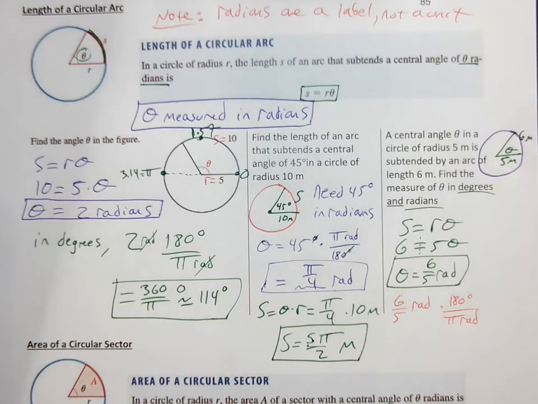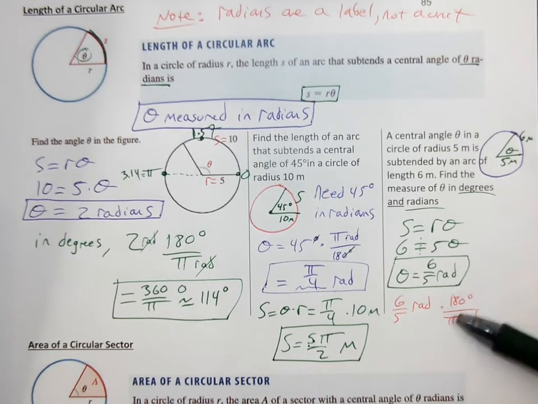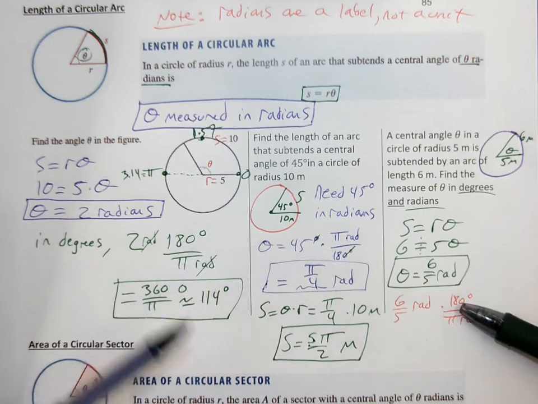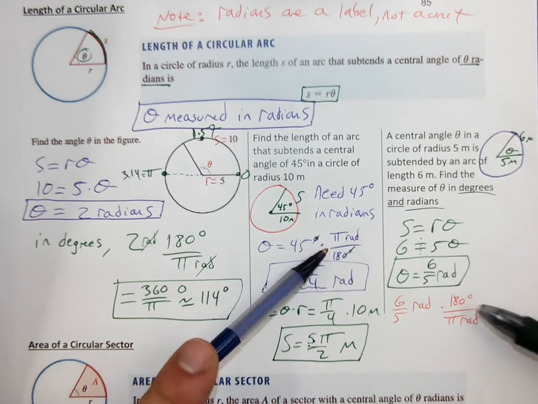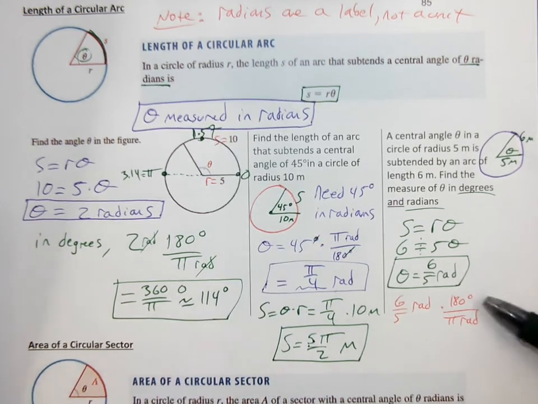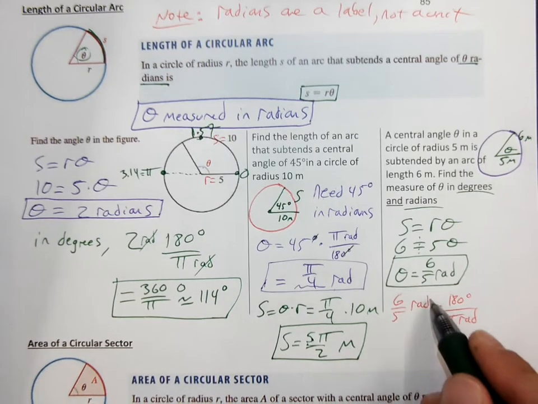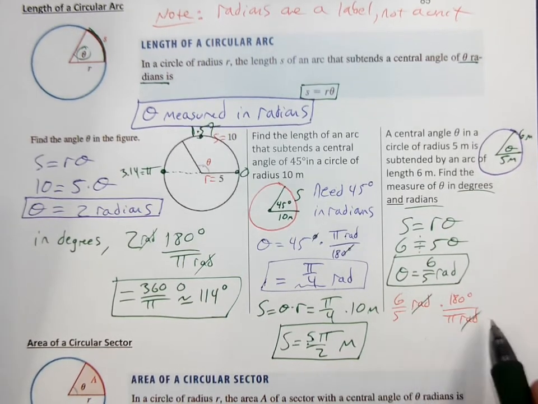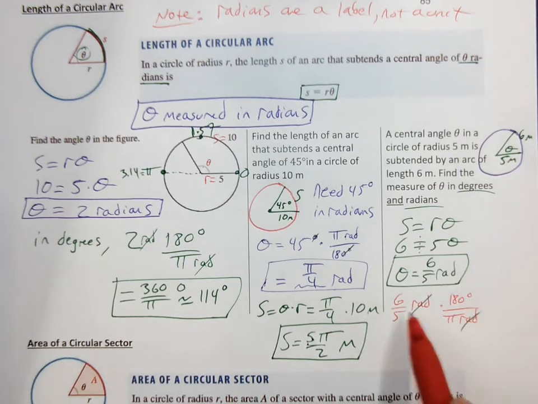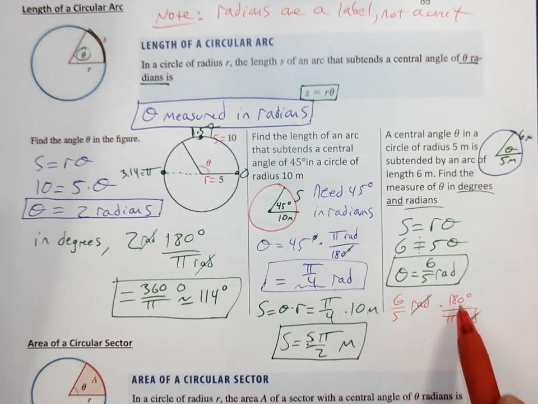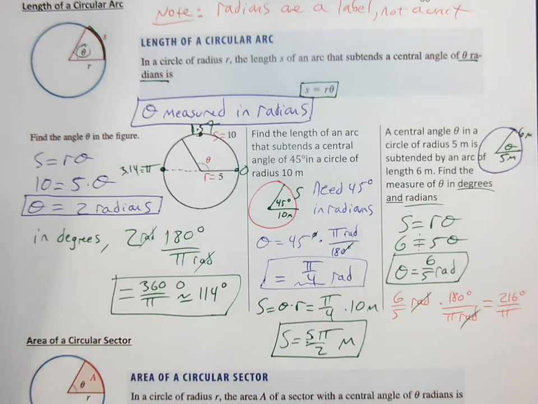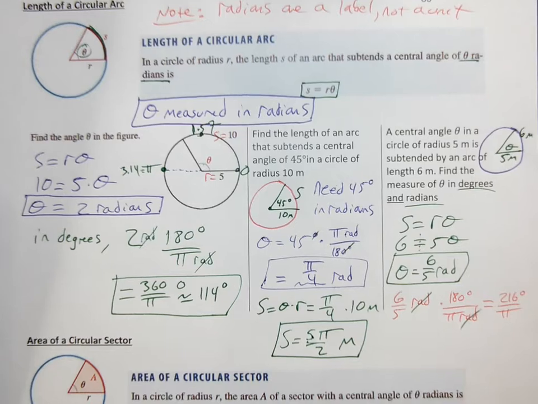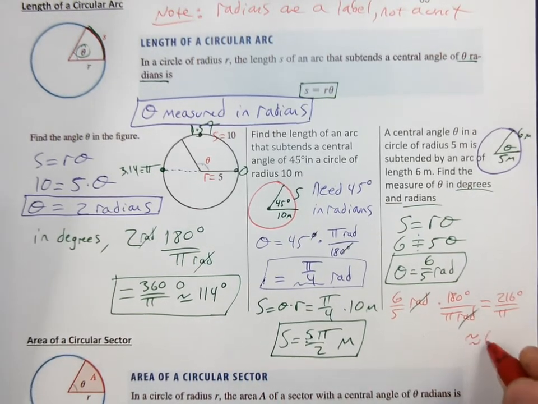And again, the way you can remember the order of this fraction, just in case it wasn't clear, right? This fraction is the reciprocal of this fraction. This one goes from degrees to radians. This one goes from radians to degrees. And we can know which way the order is because the radians cancel here, and we end up with a degree value, right? So when you multiply 6/5 by 180, you might get 216 over pi. And we could divide that if we wanted to, and that would be approximately 69 degrees.